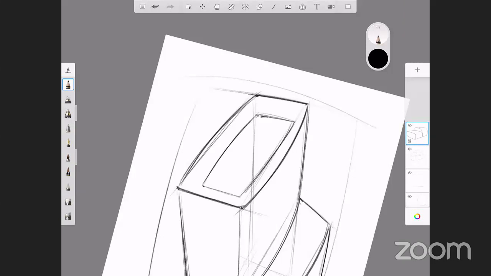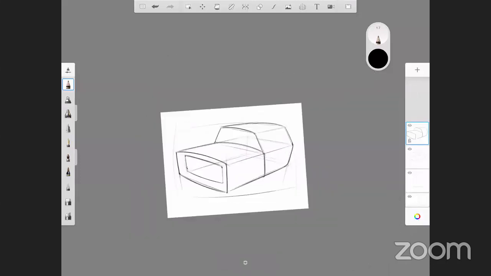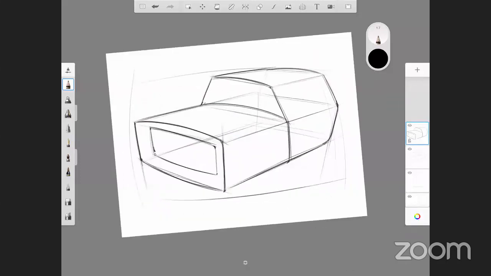Like this here, there. So for now, there are a lot of lines here, but there are no volumes. The volume is the shape, and the line is a 2D line. So the difference is that in a 2D sketch of a three-dimensional object, you have to add some volumes.